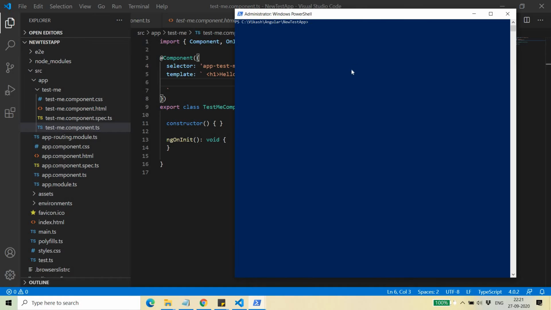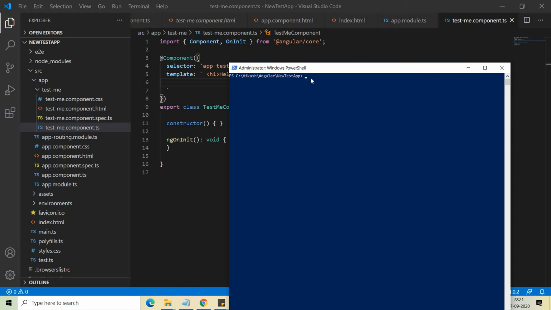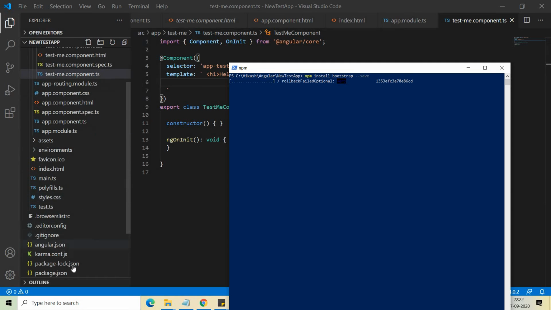To install Bootstrap, you need to go to the application directory, and then you just need to run npm install bootstrap and then --save, right? Why do we call this save? Because I want to install it, and after installing it I want to save the Bootstrap setting to the application JSON file, whose name is package.json. This package.json needs to be updated, and for that you need to provide save. If I have provided this save, then package.json will be updated.